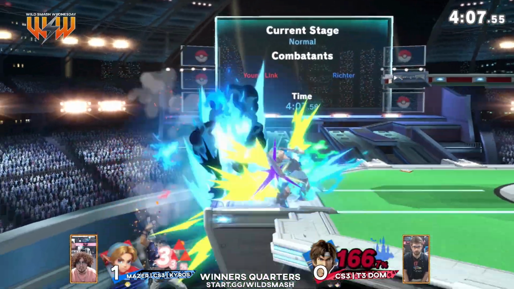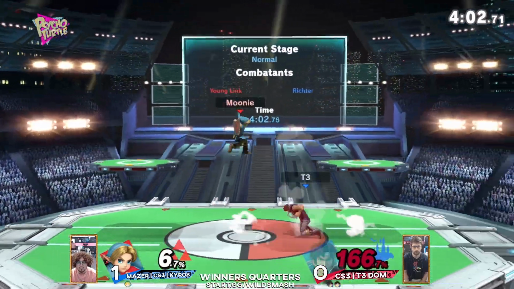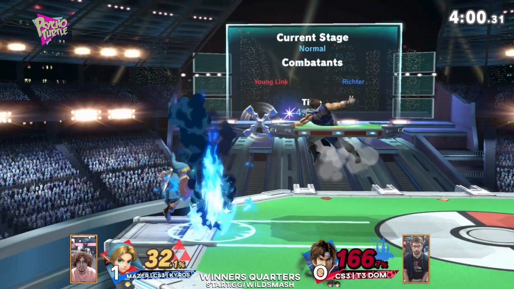Dom has to be careful though. That bomb kind of throwing Dom off. Dom thought he had the right mix-up on his landing. The bomb was right there to greet him. Like, nuh-uh, bro. Nah, just not chief.